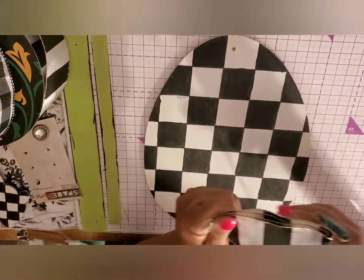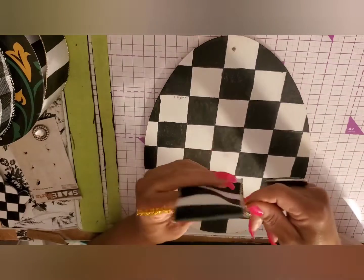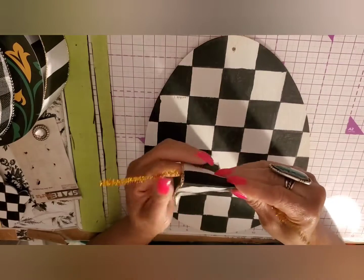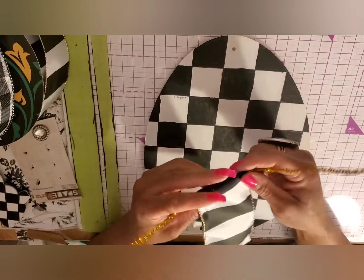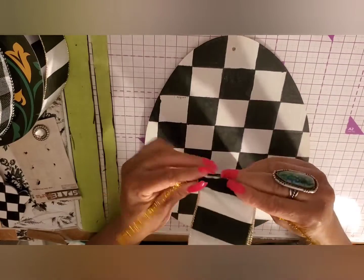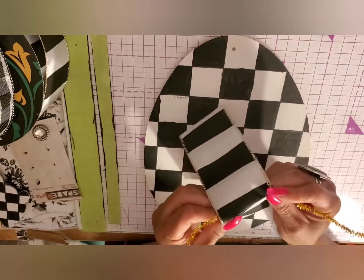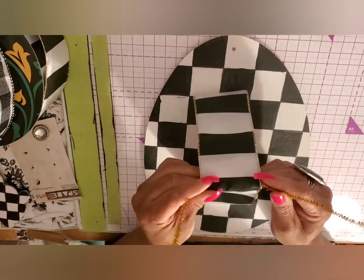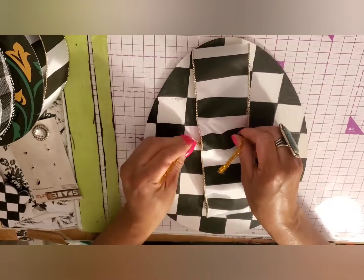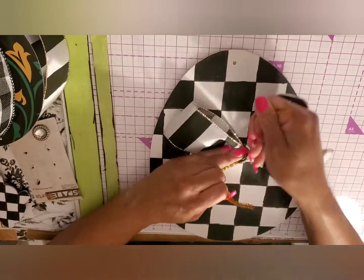And then take our pipe cleaner. And I told you guys, make sure you always get your pipe cleaners at Christmas time. I said that when I hauled them. Make sure you get them at Christmas time at Hobby Lobby or at Dollar Tree. They're only a dollar, of course. And the thing about it is you can get gold and silver. And those are just neutral colors, so they can go with any of your projects. I always pick up 5 or 6 packs, and that enables me to have pipe cleaners to match any of my projects all year round.